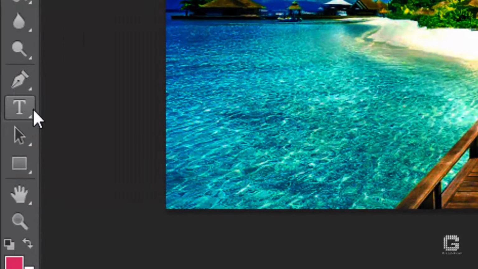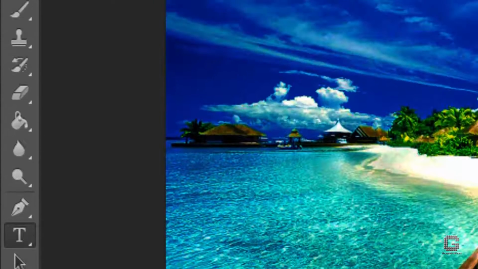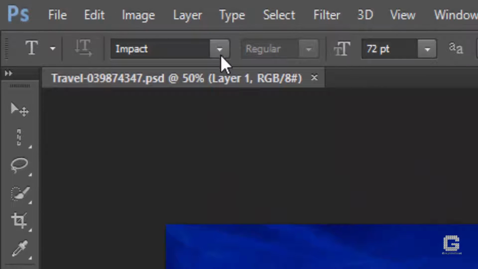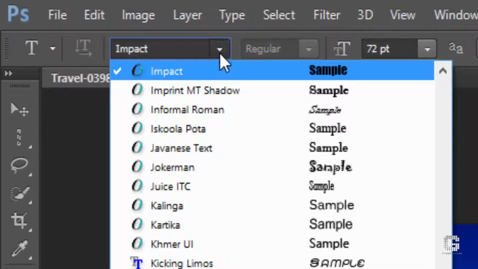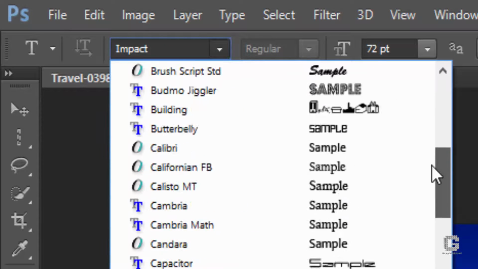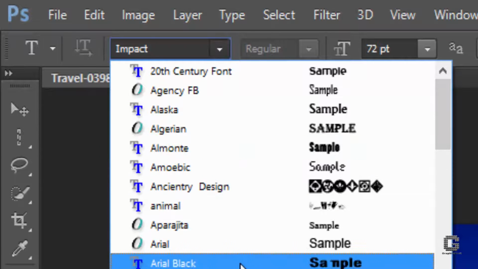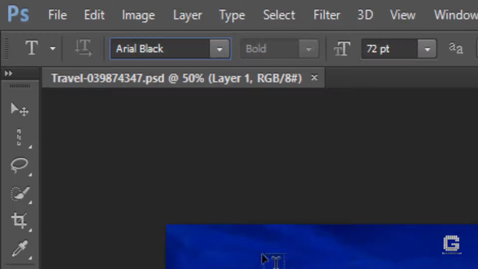Select Photoshop's Type tool from the Tools panel along the left of the screen. You can also select the Type tool simply by pressing the letter T on your keyboard. With the Type tool selected, go up to the Options bar along the top of the screen and choose your font. Since our goal is to place an image within the text, generally fonts with thick letters work best. I'm going to choose Arial Black, but of course you can choose any font you like. Don't worry about the font size for now. We'll resize the type manually later.